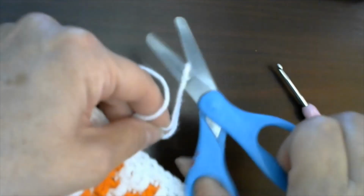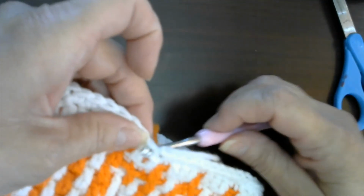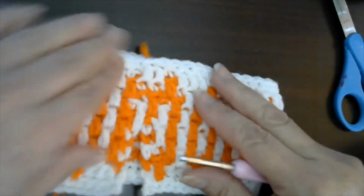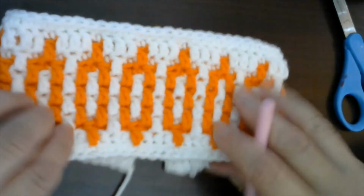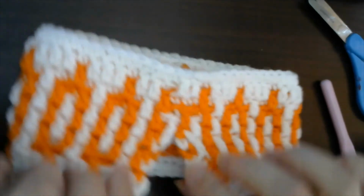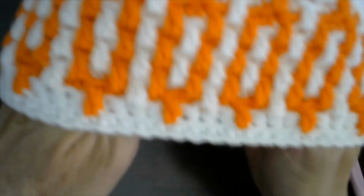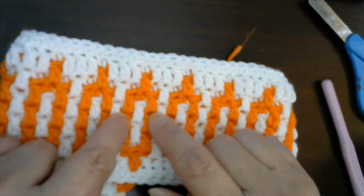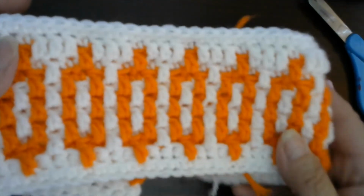I'm going to leave it long enough where I can weave it in and out back here. Pull it through the next, and I'll bury that. I'm going to bury this one also. But isn't that pretty? I like this little opening just so it gives it a little bit of cushion for the pet. But it's awful pretty. You could do this in different colors. You could make this color a variegated. You can make this outside color any color you want to, but it's very pretty.